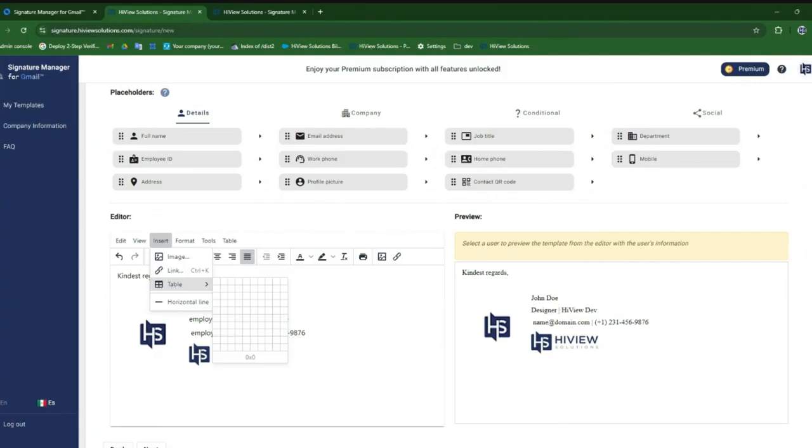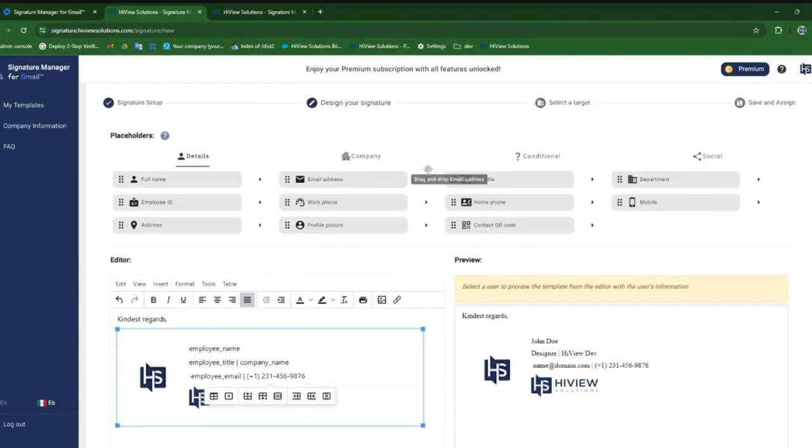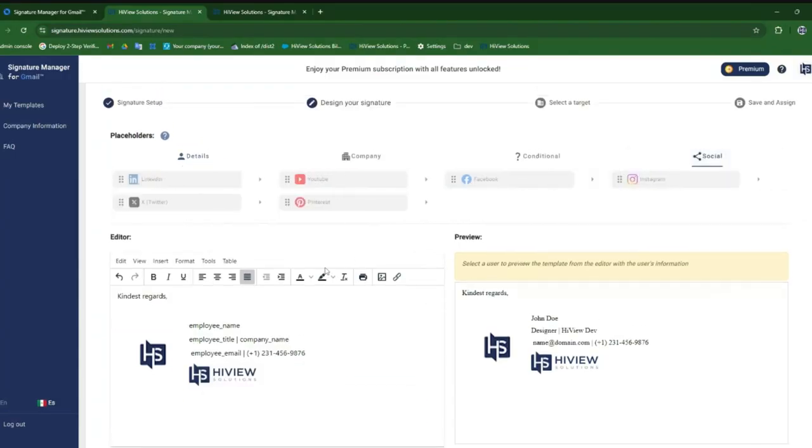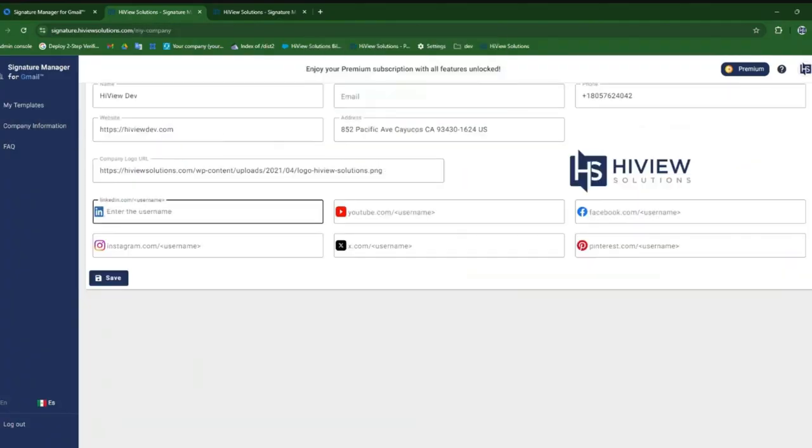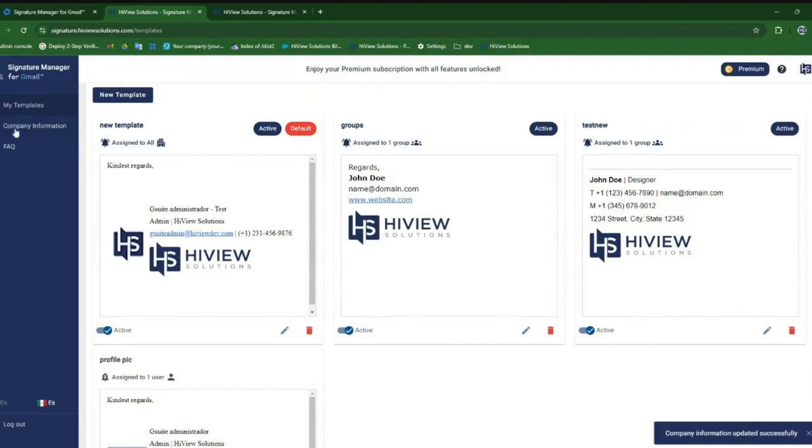We're probably going to have a separate video just for showing how this works. But I'll move on to social links. If you do want to use the social links, all you have to do is make sure you have those fields here populated. I'll go back here. As long as you have that, I'll have your solutions, which is not ours, but just an example here. But there you go.